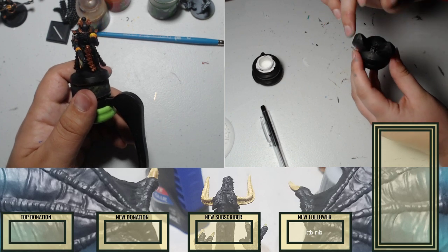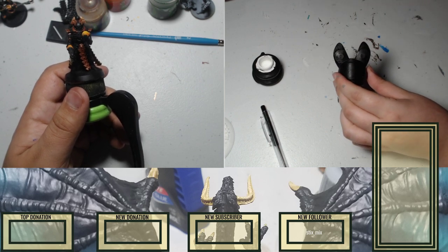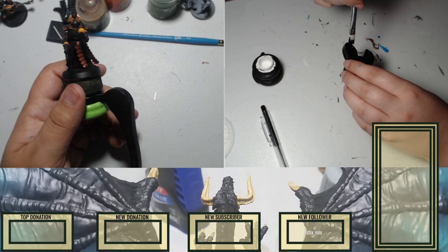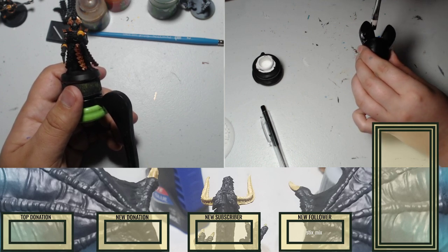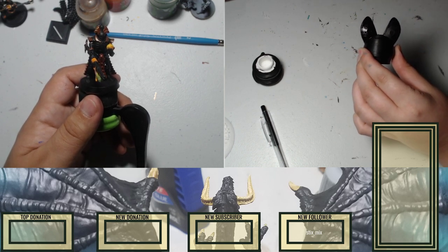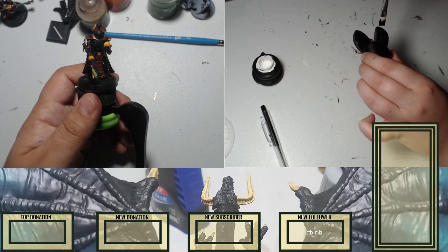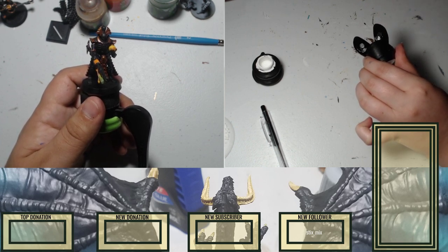It'll be fun and it'll be cool and all, but I'm really excited for the brushes. Those should be pretty nice brushes. I think they're called Ghost brushes.